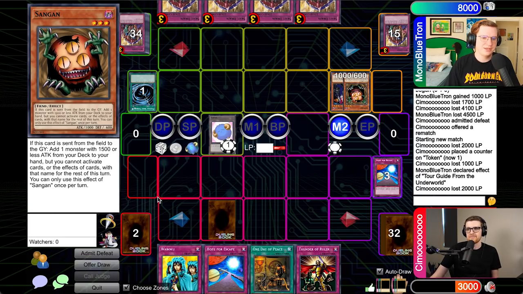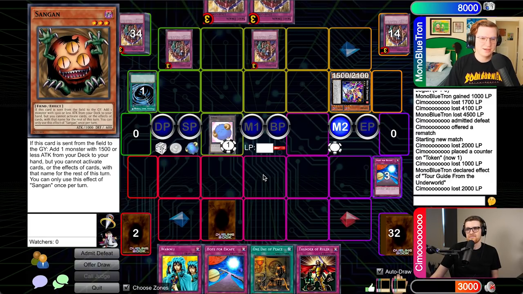Second main, I'm going to overlay here. We're going to go Zen mains. Seems right. I guess I maybe could have done 25 if I go Leviair. No, it doesn't change anything. You're still under the same threshold, and I want to reserve the Sangan, potentially, if you have, like, a Mirror Force. All right, back to you.